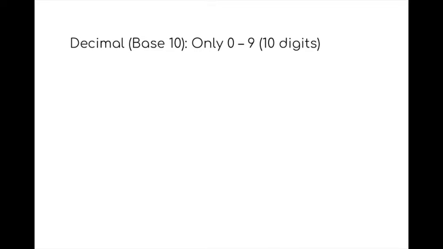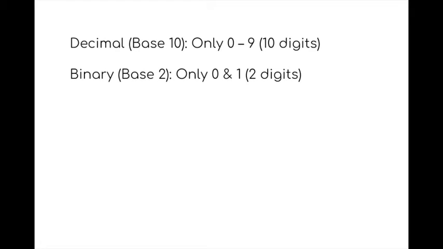Our good old system decimal is base 10, meaning that it uses 10 digits, 0 to 9. That's 10 digits if you count them. The system that only uses 0 and 1 is called binary. It's base 2 because it only has 2 digits. But when we're referring to binary, we don't actually use the word digits. Rather, we use the word bits. Bits is simply short for binary digits, except with a chunk of it taken out.